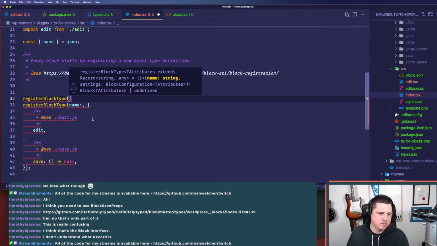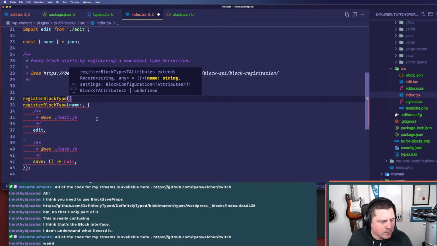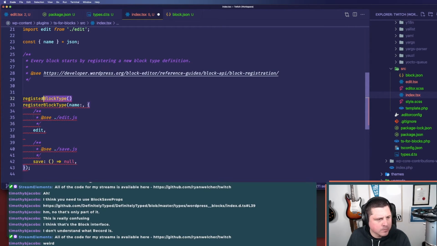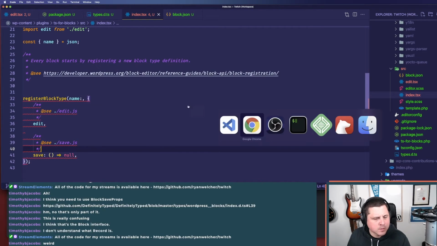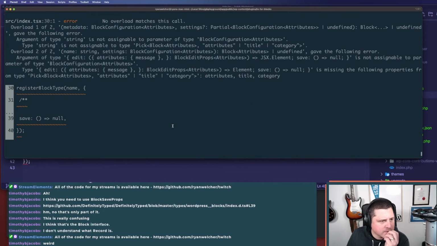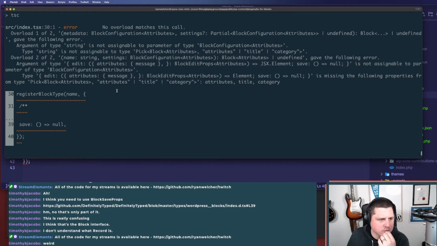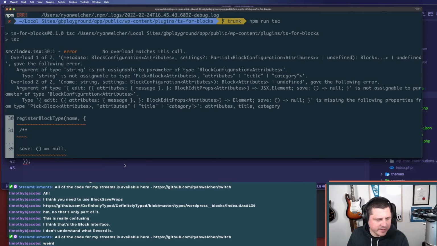It makes no sense. So that's kind of the stumbling block that I'm on here. Especially for this purpose, it's a pick of attributes title, category. So it's just missing stuff entirely.